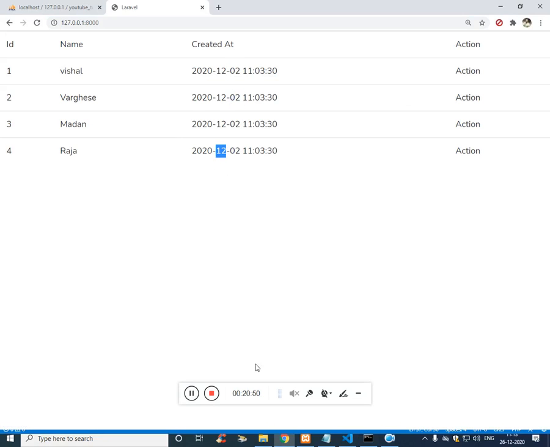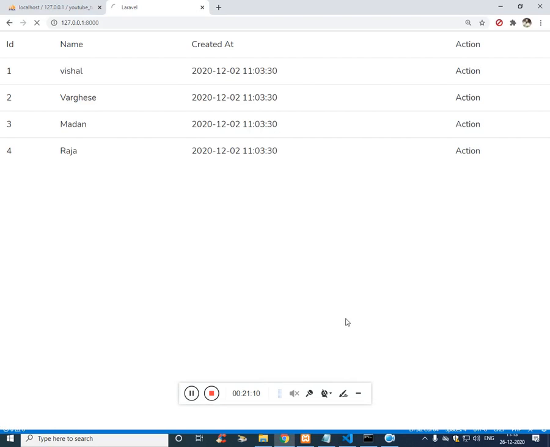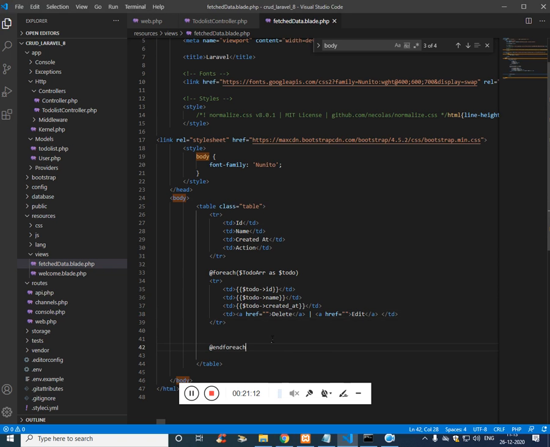Now we need two buttons in the action. So anchor tag, delete, edit. Fine. Now the delete URL will have the ID, pass the ID.